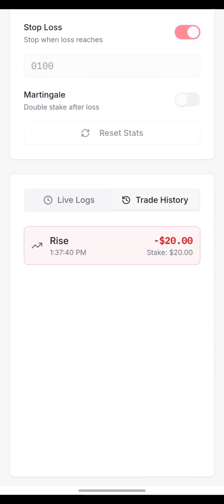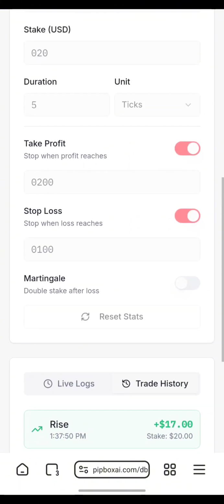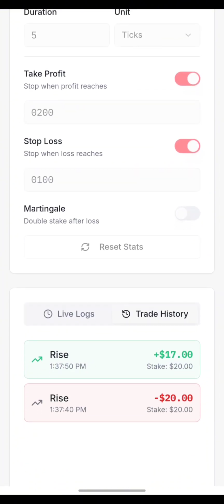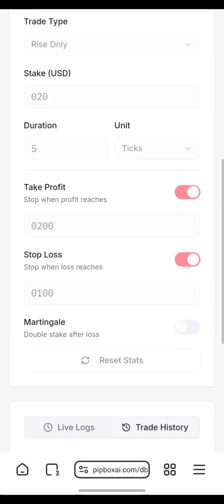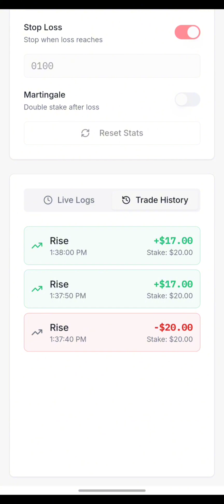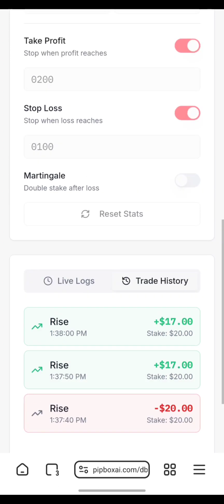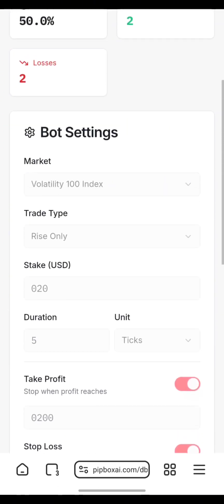And our first trade, that's a loss, but losses are part of trading and no one fears losses. Because if you fear losses, that means you fear trading, and if you fear trading, there's no need for you to trade. Let me say there's no trade without loss, and there's no loss without a trade.